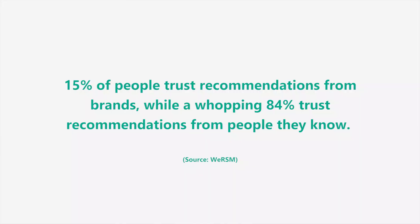It's also, of course, why we troll through our businesses' online reviews. It's the word of mouth effect without actually needing to speak to anyone. 15% of people trust recommendations from brands, while a whopping 84% trust recommendations from people they know. This is why collecting reviews and testimonials is incredibly important, but also why if you actually have them, you shouldn't forget to promote them within your marketing efforts. Highlight a few positive reviews and share them in your social media posts. Send an email out and call it 'well, don't take our word for it', and include a few customer positives on a particular product or on your business as a whole. And make sure some of those testimonials are front and center on your website. In this way, you will be helping your customers to feel more secure and confident about doing business with you.